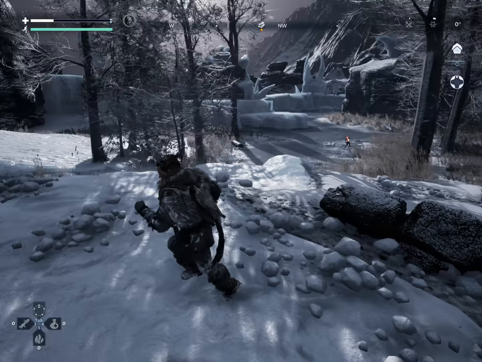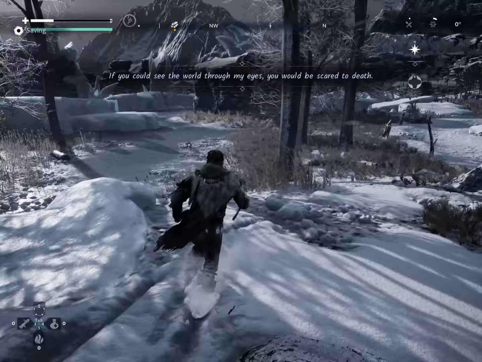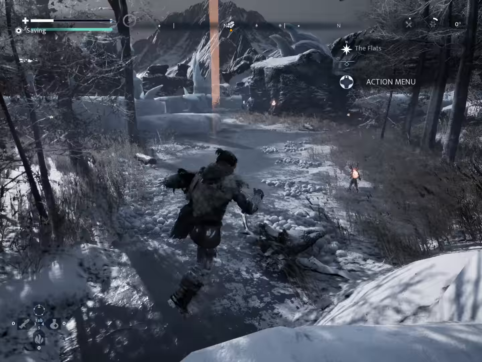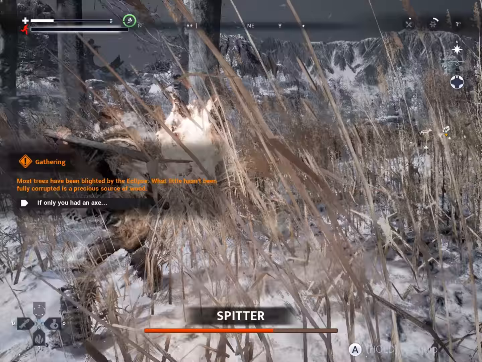Okay, so, as I was saying, a safe place to rest. If you could see the world through my eyes, you would be scared to death. Left mouse button. So what am I looking for? Okay. Alright, here. Let's just take care of this thing first.